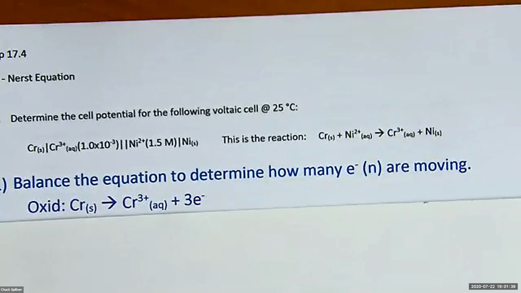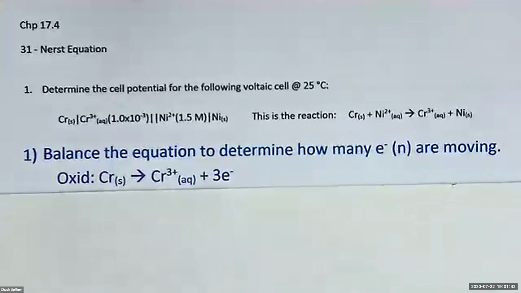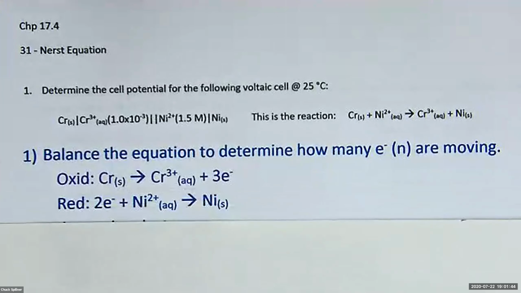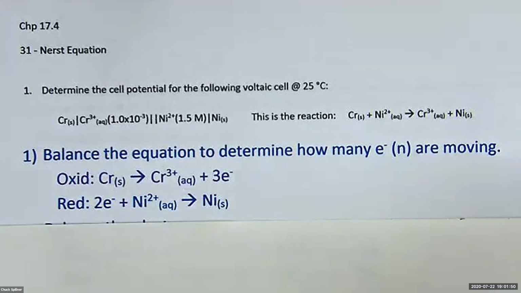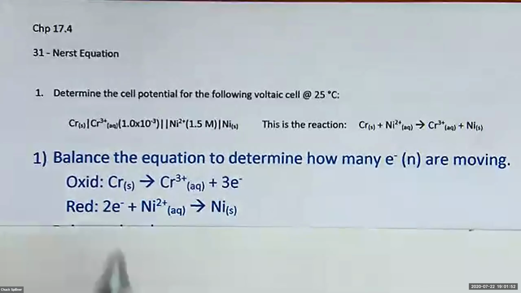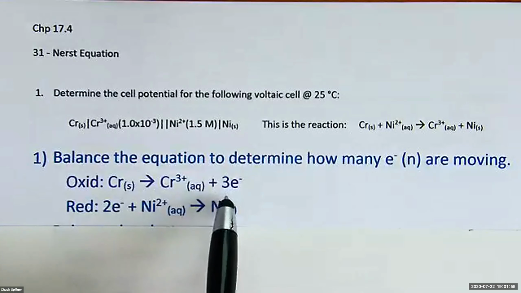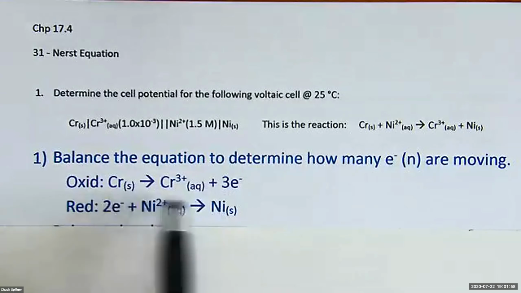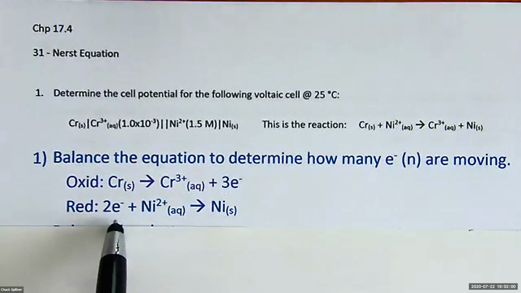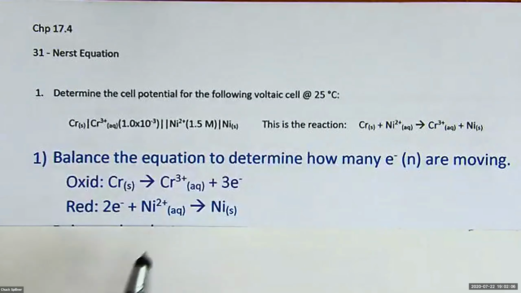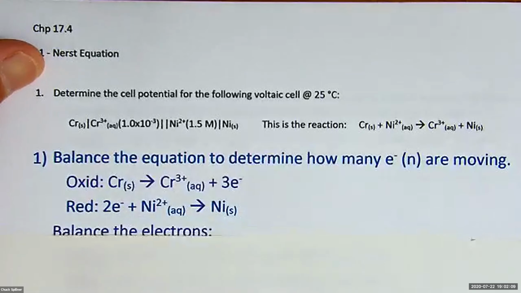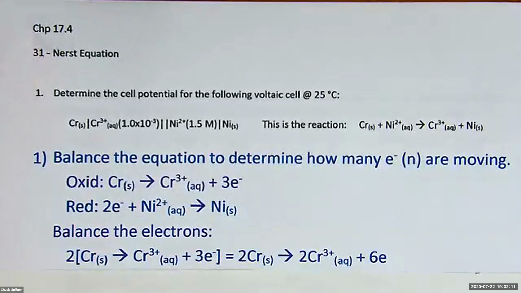Okay, so first step one, balance the equation. So we have our oxidation and reduction half reactions, and we have our half reactions to plug in the electrons: on the product side for oxidation, and on the reactant side to balance the oxidation and the reduction that's going on. Okay, next we want to balance the electrons. So these equations are pretty easy to balance.